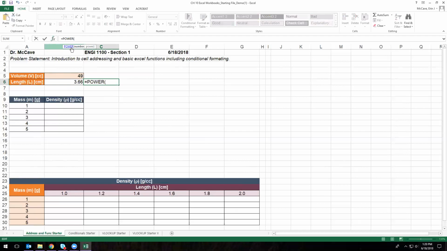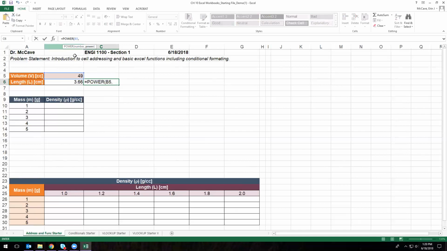Once I put my parenthesis there to indicate I'm now using my function, it gives me the syntax of what it thinks I'm trying to do. It's telling me to input the number, and in this case my number is located in cell B5, so I can either type B5 or click on B5. When I left click on B5, it puts a blue box around it and puts the cell reference of B5 up here.